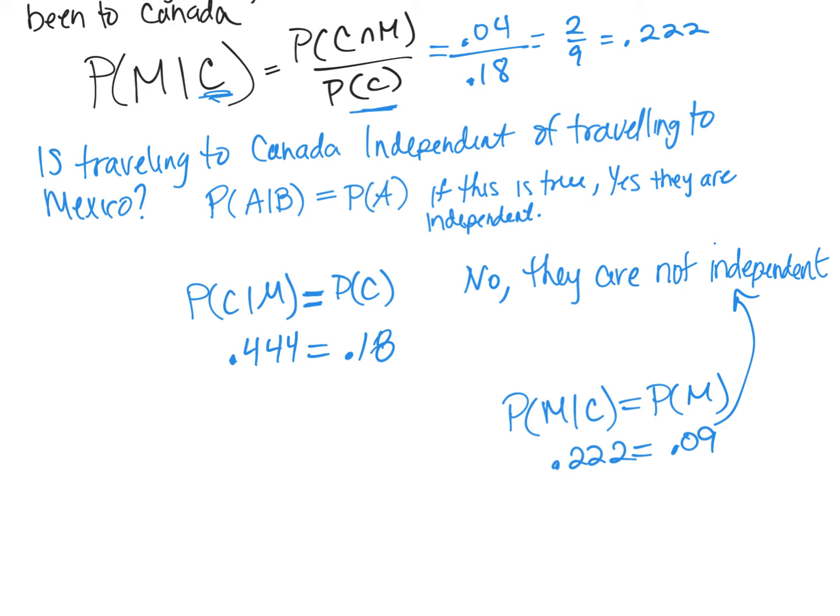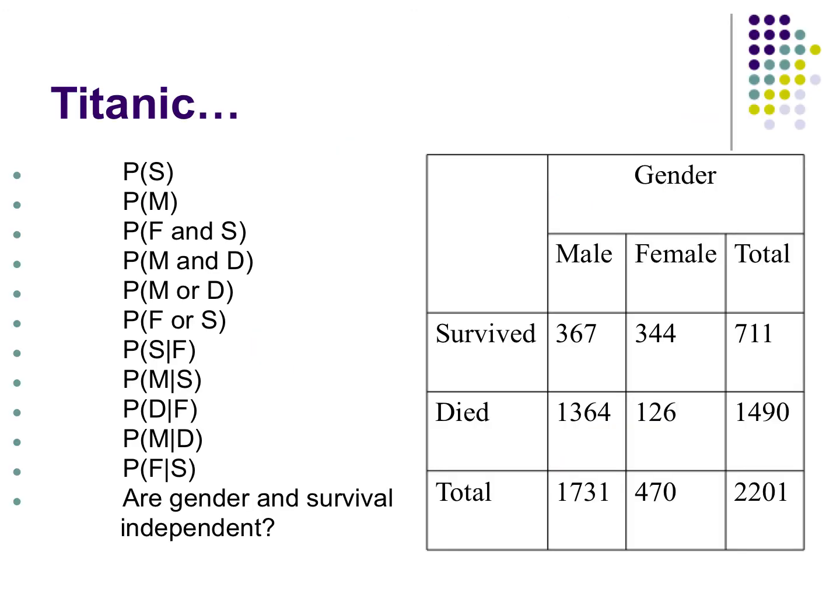Okay. Other questions? In chapter 3, we looked at the Titanic and the class you were on the ship, right? First class, second class, third class, and then the crew. That's like your balcony rooms, your outside, and then your inside. That's kind of how the cruise ships are divided up now. And then there's the people that work on the cruise ship. So now we're looking at it a little different. Did your gender affect whether or not you survived?